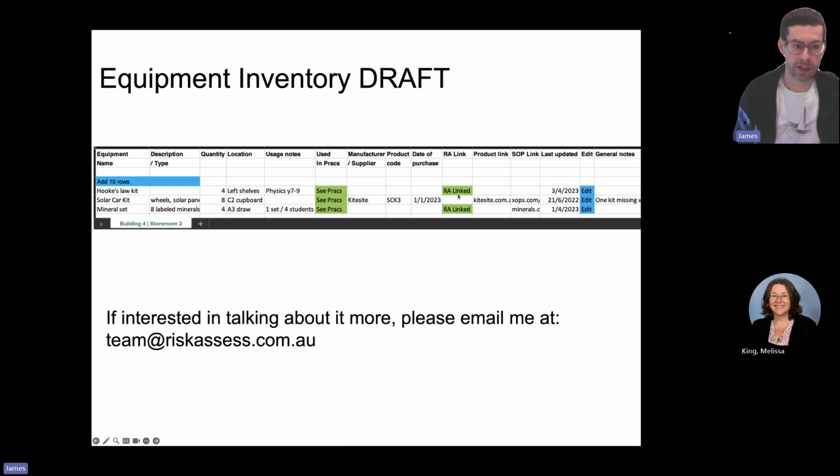We've also got a link to the RiskAssess information on it. You don't have SDS or anything like that, but you could potentially have a column here to see the pracs where it was used, just to give you an idea of when it's been used and how it's been used. So any comments on this one? Again, it's just an Excel thing that I made up. It's not built into RiskAssess yet. So if there are things you want to see there that aren't there, please tell me now, or write to me as well.